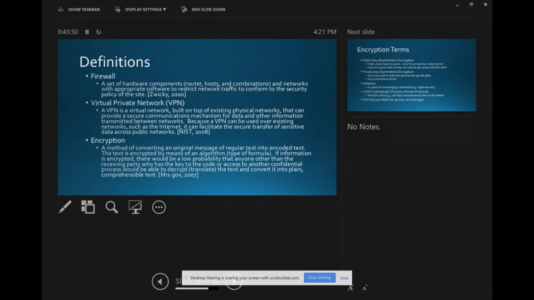So some of the technological means we talked about were firewalls, and does anyone here not know what a firewall is? Basically it's either an appliance or a piece of software that restricts access to a subnet in a network. A virtual private network is a way of taking a communication channel from point A to point B, passing it over the public internet, but keeping it protected as if it were its own direct wire, even though it's using public wires. And typically, things like virtual private networks use encryption.